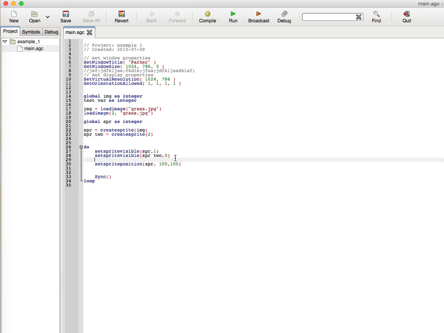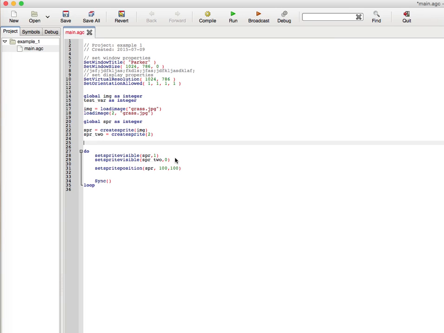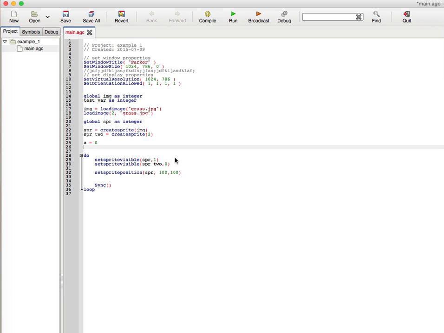Now, since you've read your book, hopefully, for basic, we're going to add in a variable. The most interesting thing is that you can just do a equals 0. It would automatically know it's an integer. To actually know if it's not an integer, if you want a string, you have to put a $ sign next to it.